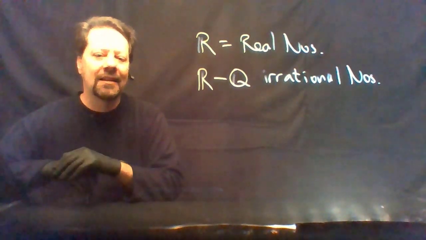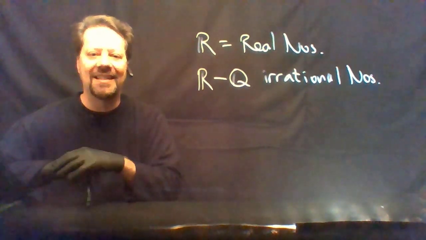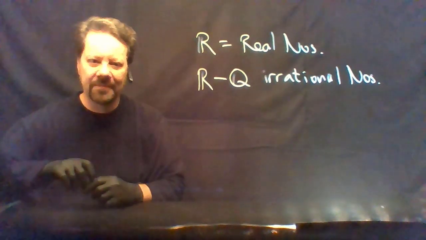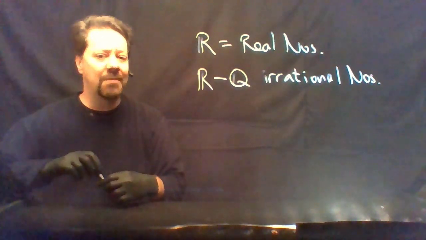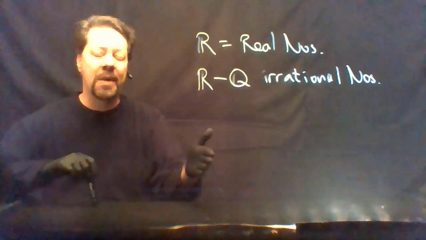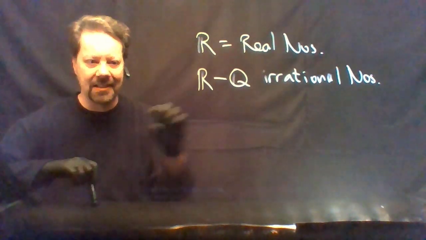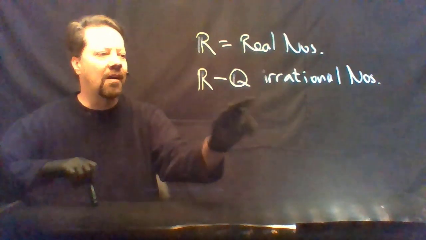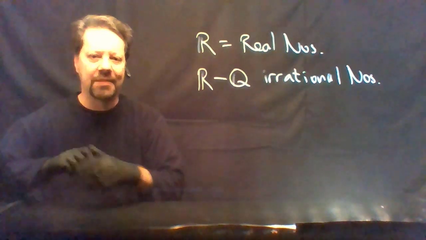But one way that you can think about real numbers is those are numbers that have a decimal representation. Those having a decimal representation are real numbers. And it can be shown that those that have either a repeating decimal representation or a terminating representation that ends in a sequence of zeros are rational numbers. So the irrational numbers have non-repeating decimal representations.